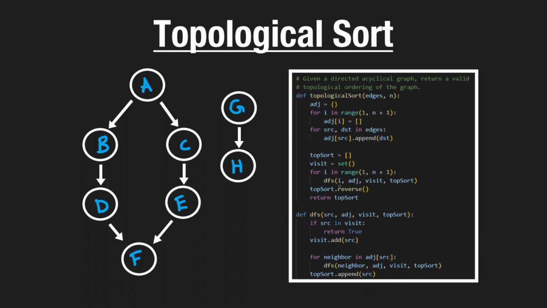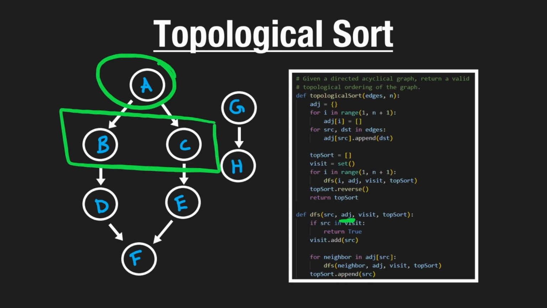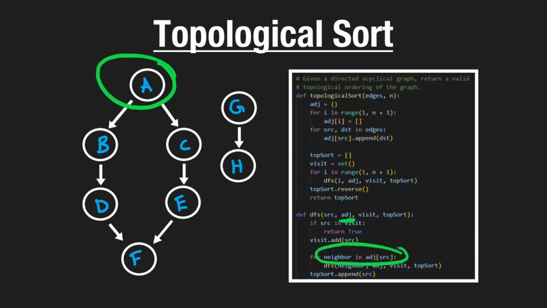Of course, we need to tell the DFS what node we are currently at, what's our current node or what's our source node at this point in time. We also have to pass in the adjacency list because for this node, we are going to want to go through all of its neighbors. So that's why we need that adjacency list. We also need the visit hash set because we want to know before we even run DFS on this node, has it already been visited before? If it has, we can return immediately. In this case, I'm returning true, but it doesn't really matter. You wouldn't normally need to return true. You could just return anything.